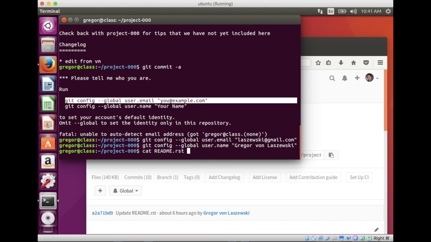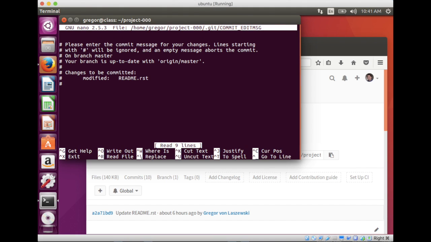So now I can commit it. I add a commit message, maybe something like this: add a commit from VM.